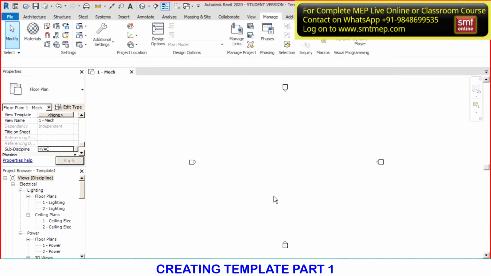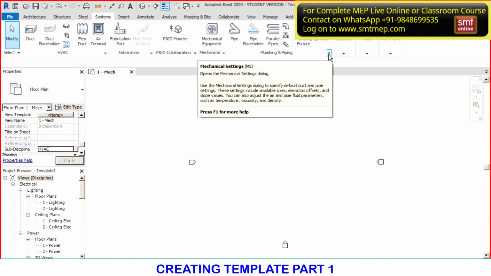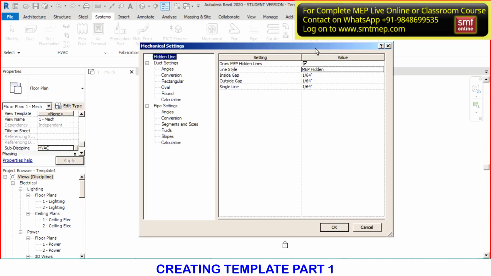And the third option is very simple. Click on the system tab, which is not in the notes. You can understand, it's not difficult. Click on the system tab, go to any mechanical panel. HVAC comes under mechanical, so click this arrow and you'll get mechanical setting. Mechanical comes under mechanical again, so click this arrow and you'll get mechanical setting. Even plumbing and fitting also belongs to mechanical service. When you click this, you'll get mechanical settings. So when you click any panel's right side arrow related to mechanical, you'll get the mechanical settings. This is also one shortcut.